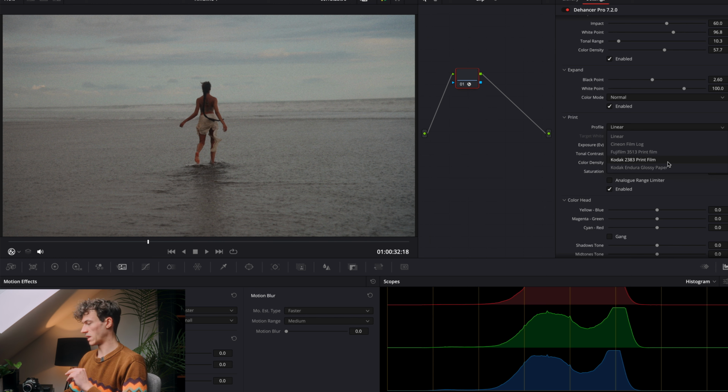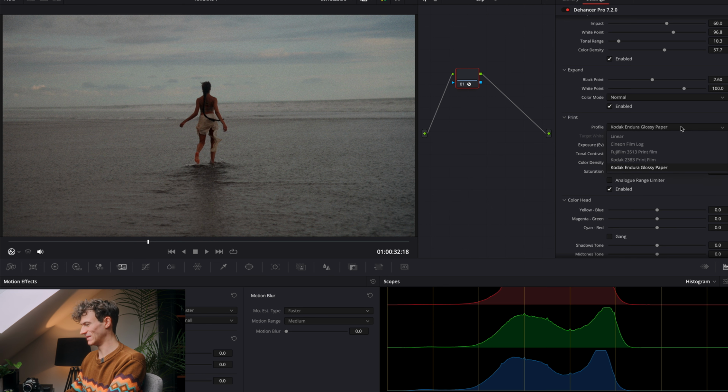The Kodak one, by the way, is the standard Hollywood print film, and we even have Kodak Endura glossy paper, which is actually a printed image. So when we would project that onto a print paper, basically, to make a photocopy of it. I don't know why we would need that, so I don't choose that one.